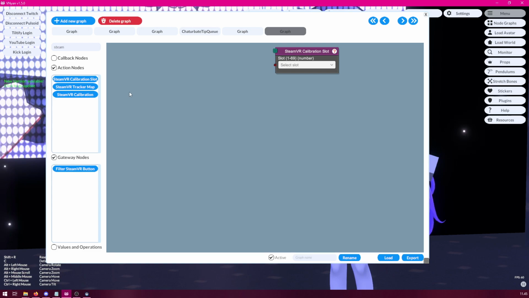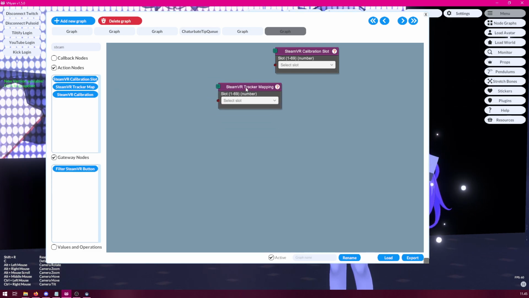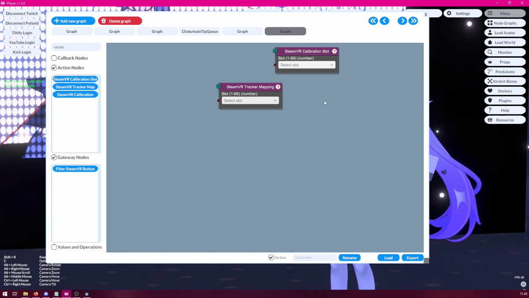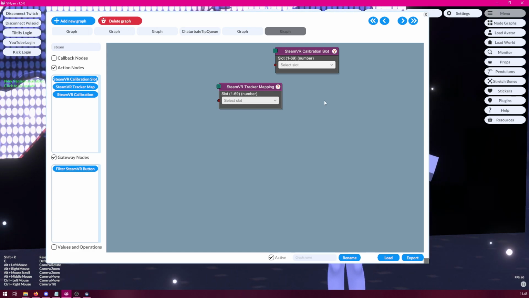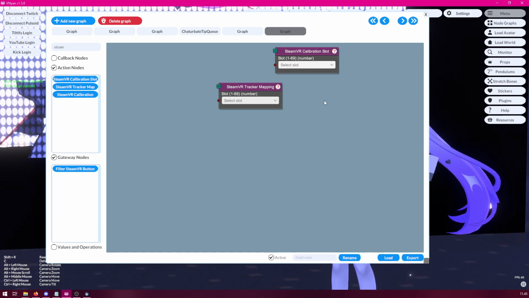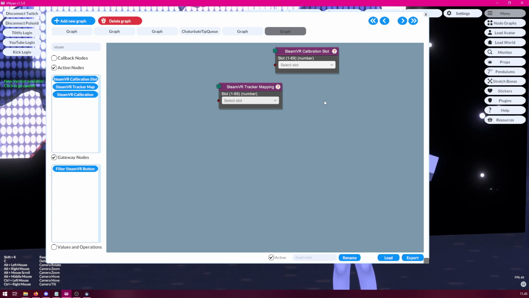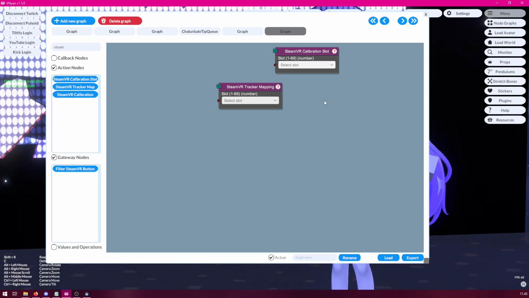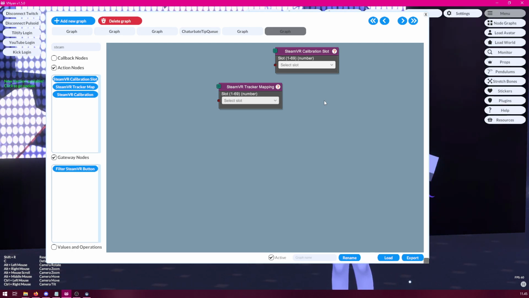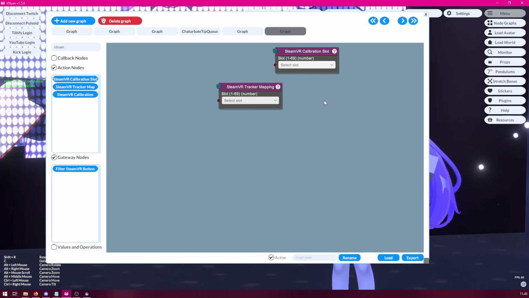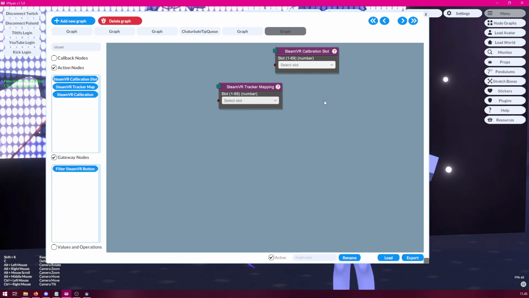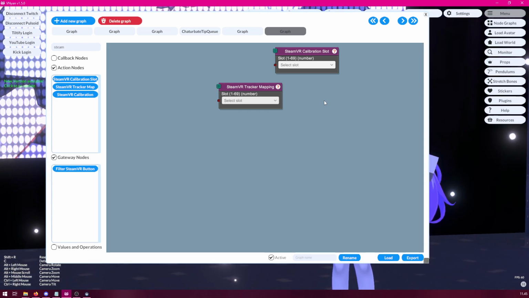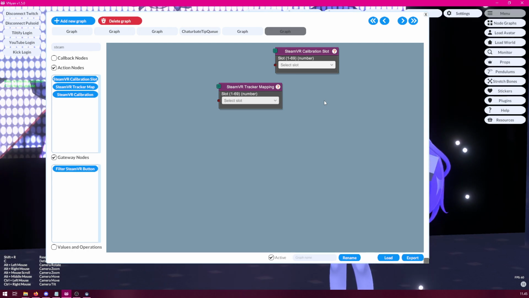In the same manner, there is a tracker mapping slot selector. So if you want to swap your tracker modes during your stream, let's say you use some trackers that run out of battery during your stream. Like in my case, my elbow trackers are always running out during streams. So I usually disconnect the elbow trackers. So in my case, I use two tracker mapping settings, one with elbows and one without elbows. So I can simply swap to a different mapping when those trackers or one of them starts to die.